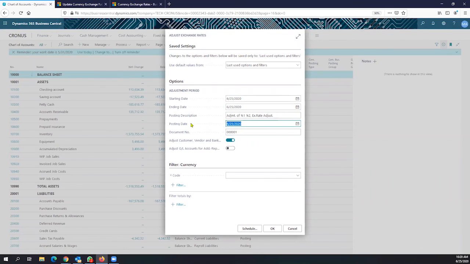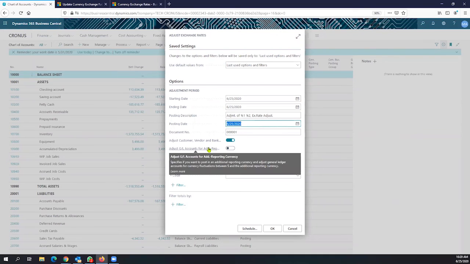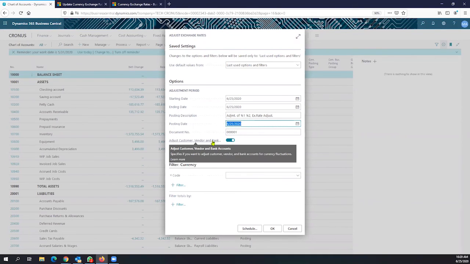And here, you would need to adjust the actual exchange rate in your currency card, and then for any date desired here, specify a starting and an ending date, and here the posting date, well, for today. And the main idea here is to adjust the customer, vendor, and bank accounts as well.